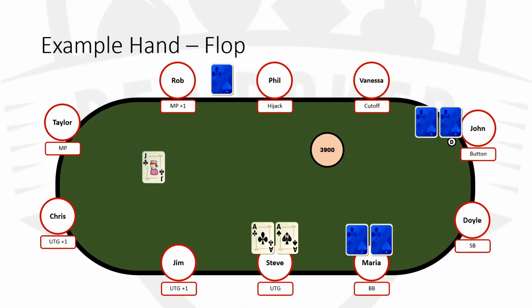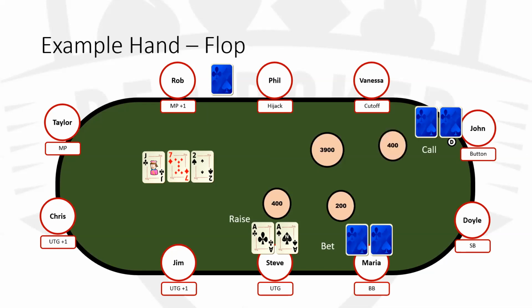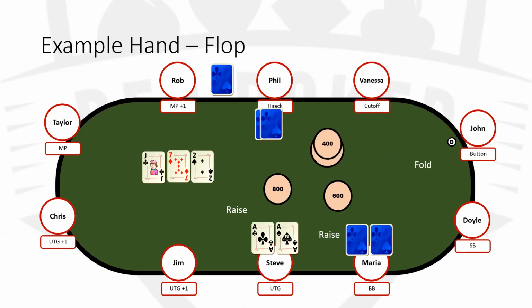The flop brings a jack, 7, deuce, and Maria starts the betting. She decides to bet to 200 chips. Steve raises to 400 chips. John calls the 400 chips. Maria then 3-bets to 600. Steve 4-bets to 800. And now John decides to fold.